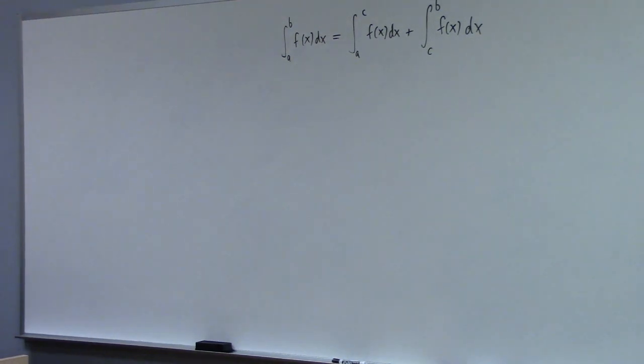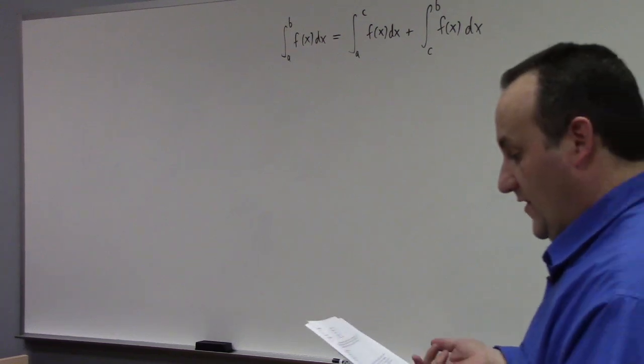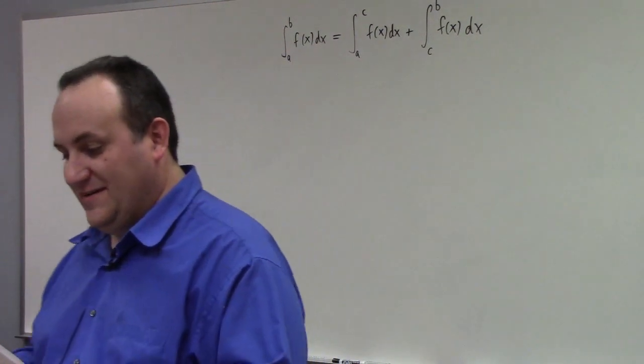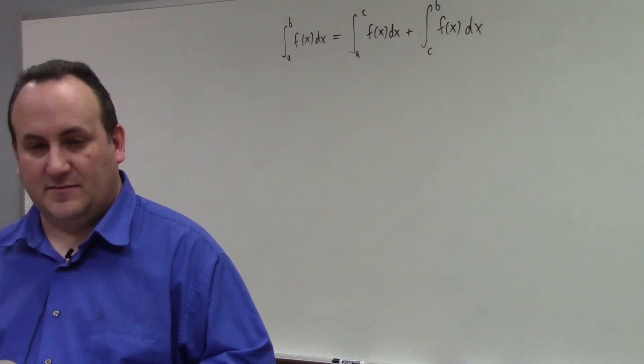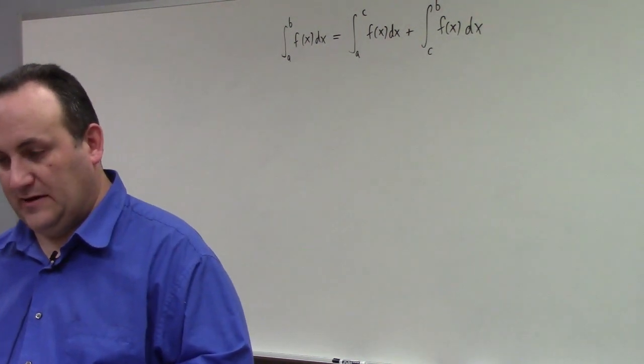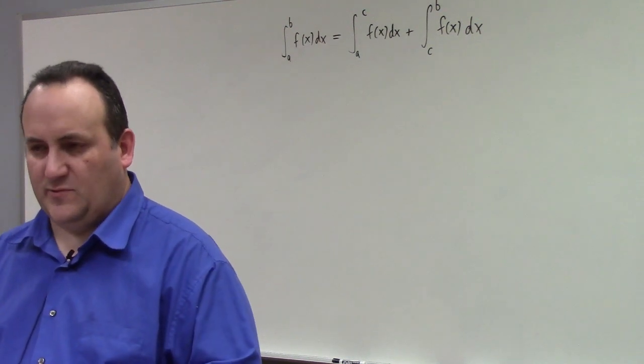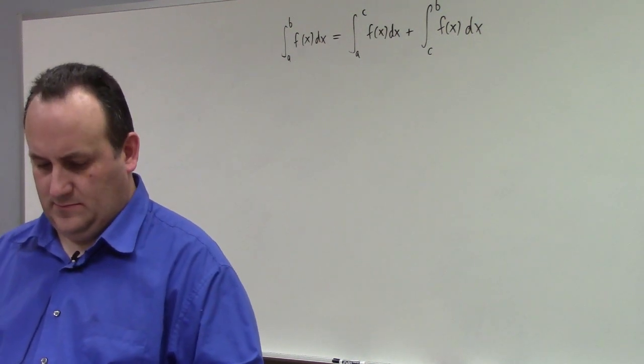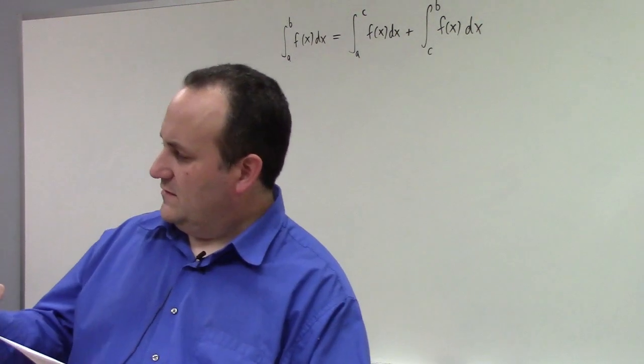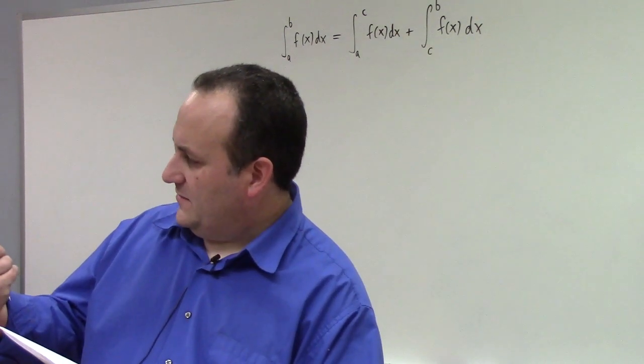I'm trying to remember what I put down in the syllabus in terms of points. Oh, here it is. Test 1, 100 points. Test 2, 100 points. Homework, 600 points. And final exam. So mostly you guys need to work homework, right? And then once we get to a place of understanding, we'll have a test, yeah? I'm not sure when that'll be. I said that test 1 was February 13th.